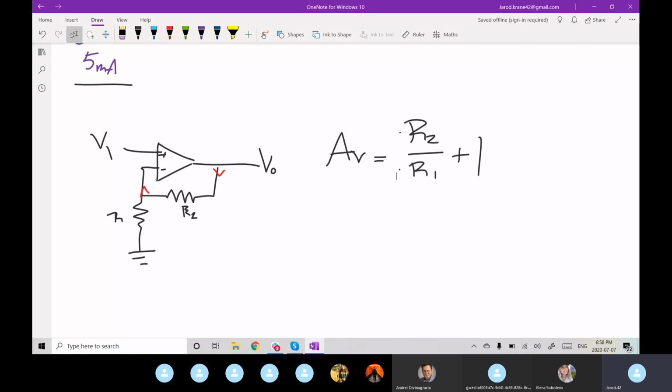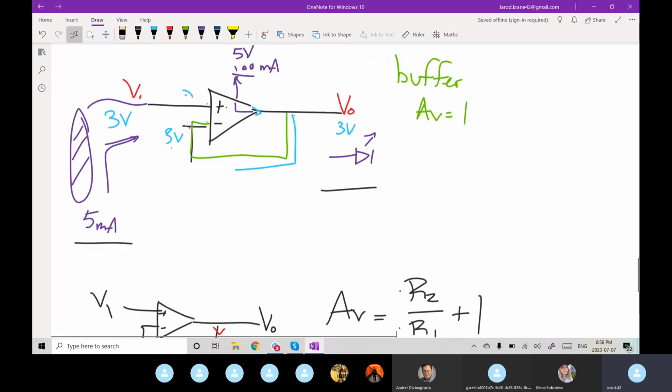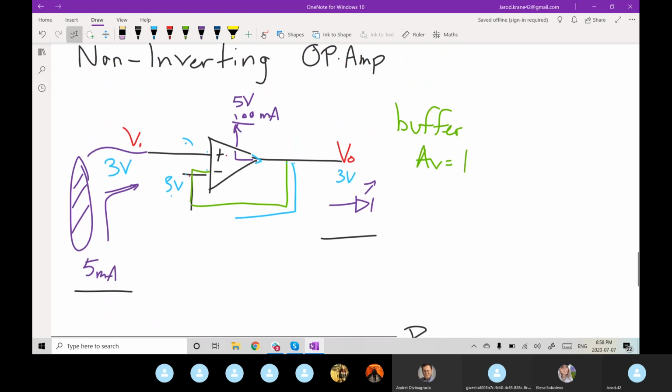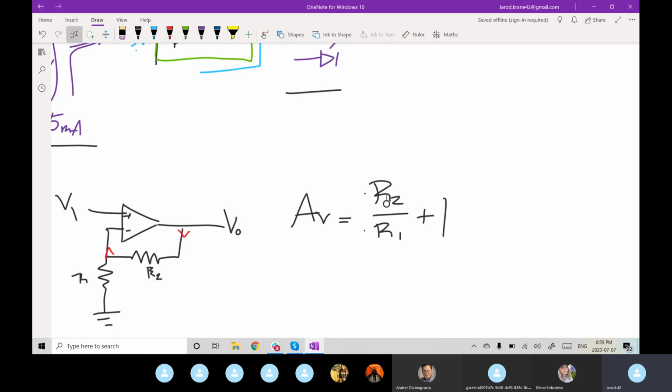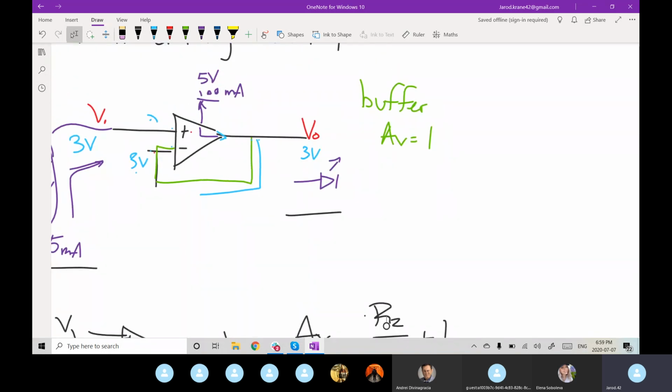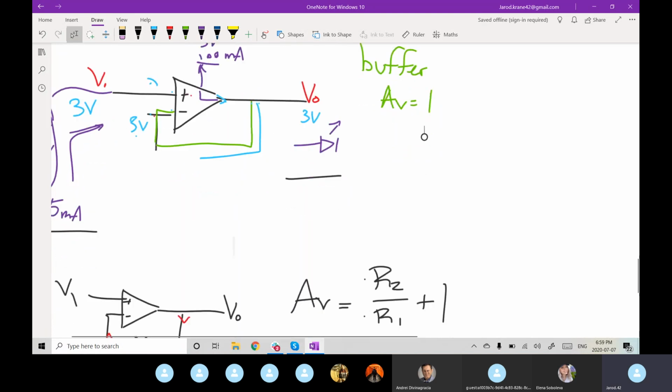And the plus 1 kind of makes sense when we look back to our buffer, because when we have a straight feedback line, no resistance, no nothing, R2 in that case is technically 0 by R1, which is infinity. So we have 0 by infinity, we have 0 in place of our resistors plus 1. And then we go up to the gain of a buffer and it's just 1. So it makes sense when you look at why the buffer just produces a gain of 1.